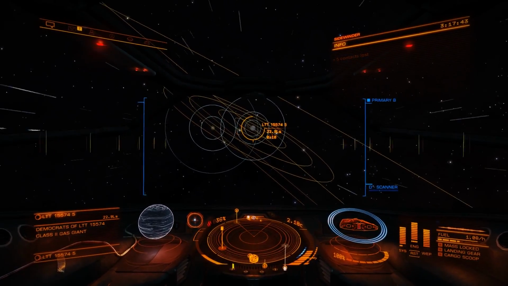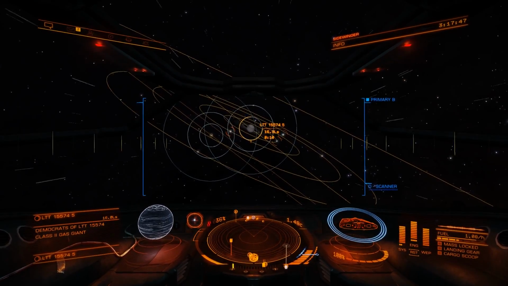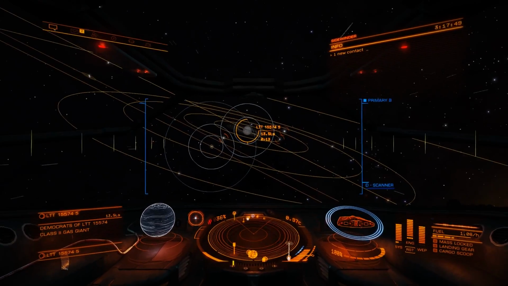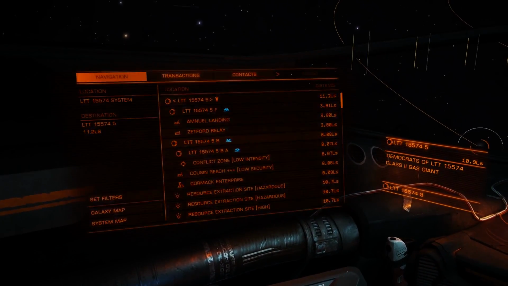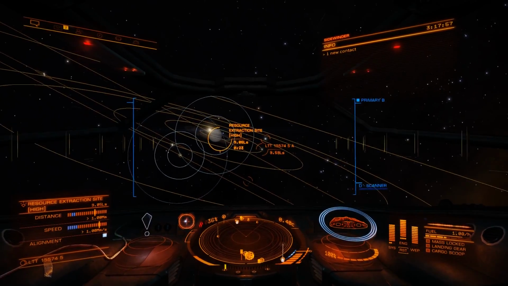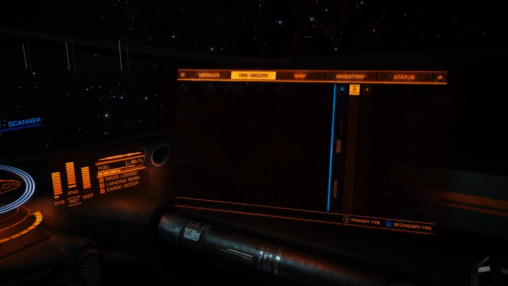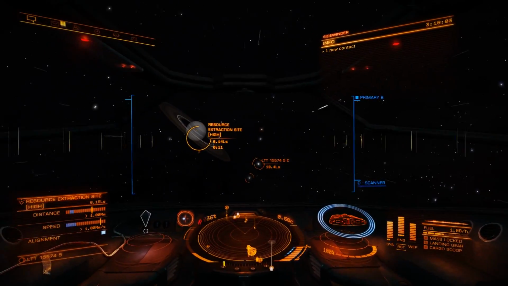Once you get relatively close to the planet, you'll be able to go to your nav panel on the left and target one of the resource extraction sites in order to do the bounty hunting in. And you're going to want to choose the one that says High in parentheses because that means it's got the highest security. So you'll be able to assist the security forces in taking out the wanted ships, letting them do most of the work.